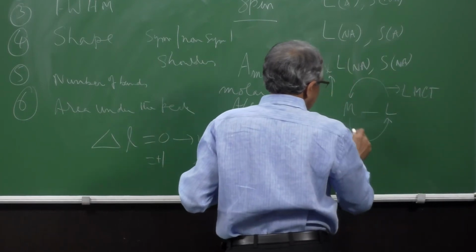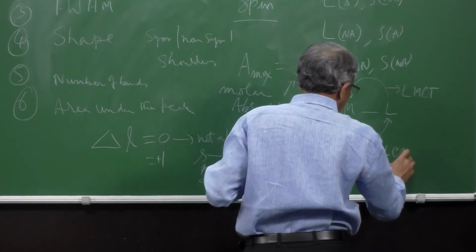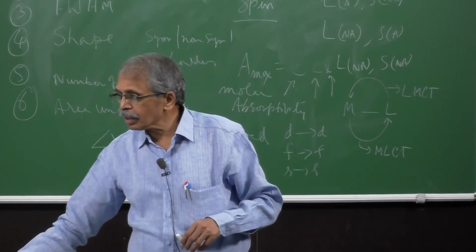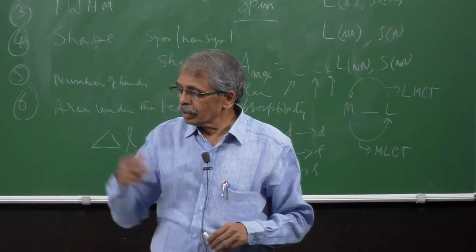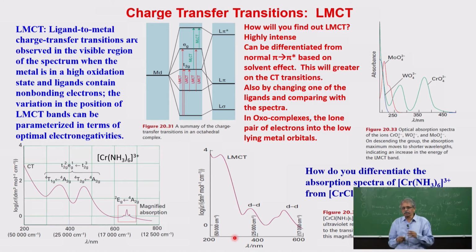And on the other side, you can say this is the metal to the ligand charge transfer. This I will be covering soon. So these are another very important thing which you would see even if there are no normal transitions found. This is very common when you have a metal and a complex is formed. There will be even a very weak level of ligand to metal charge transfer, or a weak level of metal to ligand charge transfer, because they are very characteristic of that. So that is how you can make it.